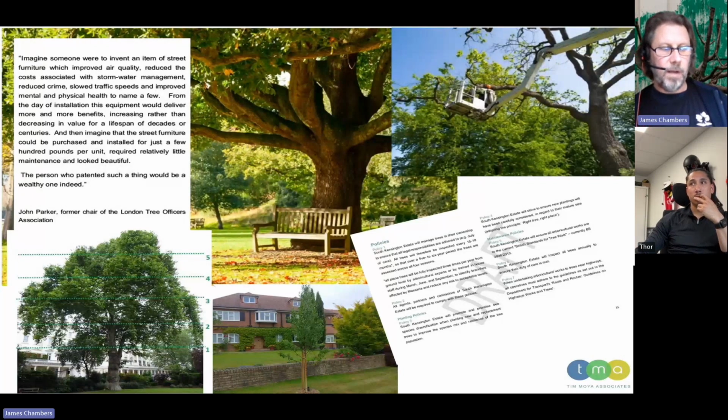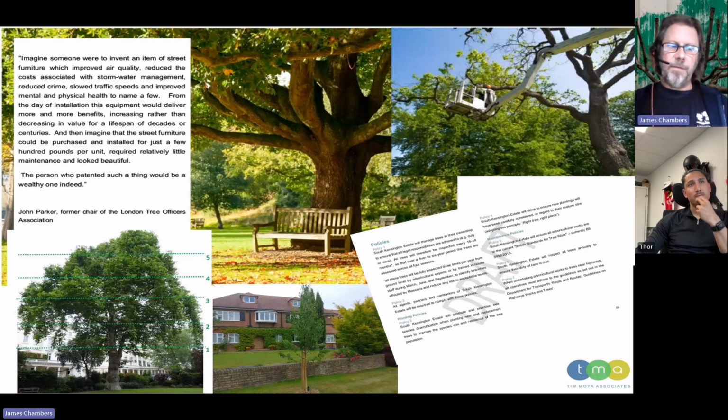Just as a quick example, I've got a few examples about experiences I had in the past. I remember I was at a public meeting with many residents who were asking for me to arrange for the heavy reduction or removal of some large trees close to where they lived because they couldn't get good TV signals. And so they asked me that, and I explained that wasn't going to happen. It wasn't an appropriate way to do trees. And obviously they immediately scoffed and felt very upset about that.